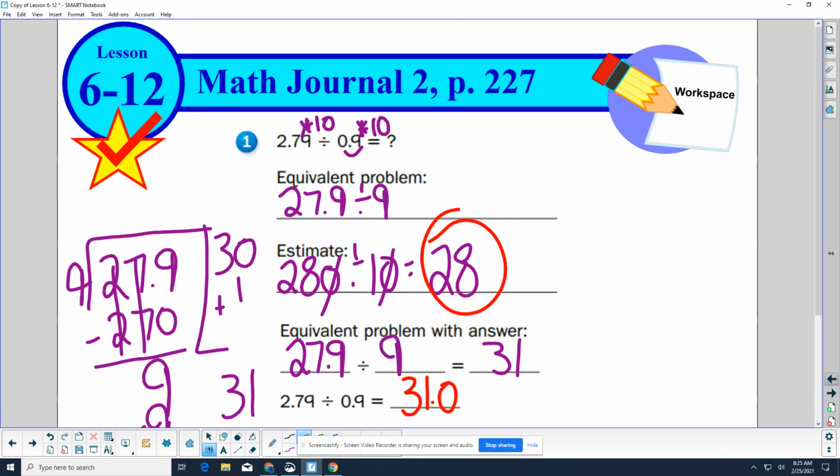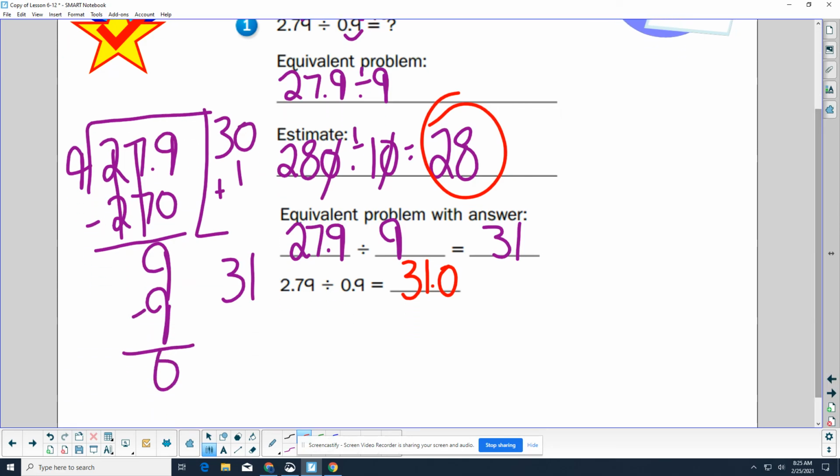Oh, and one mistake I guess I made there was on the estimate. So let's go back. I think I made a mistake there. I forgot that we still needed to take into account that we had a decimal there. So it should actually be 3 1/10. So my mistake on that. It should actually be 3 1/10 because I forgot to put in the decimal. I forgot about this up here. And so we had to go back and add that in because it was in the tenths place.